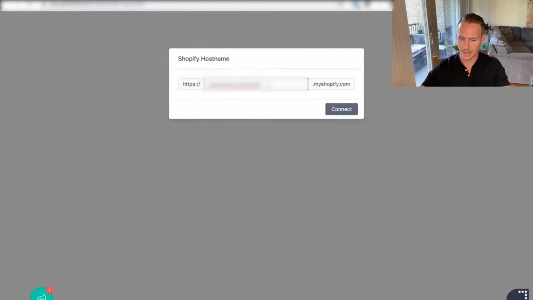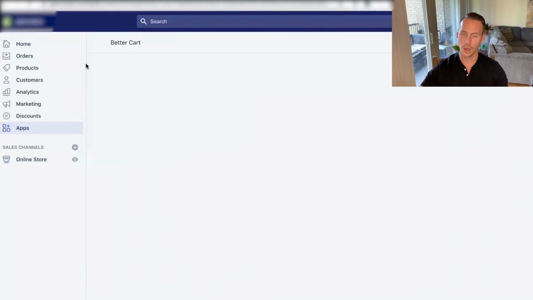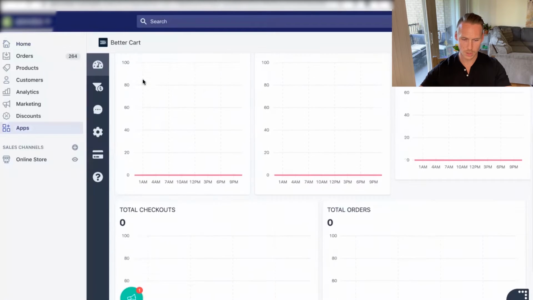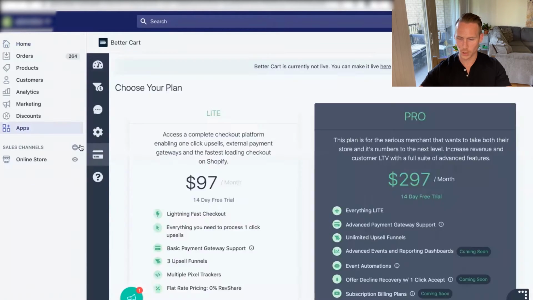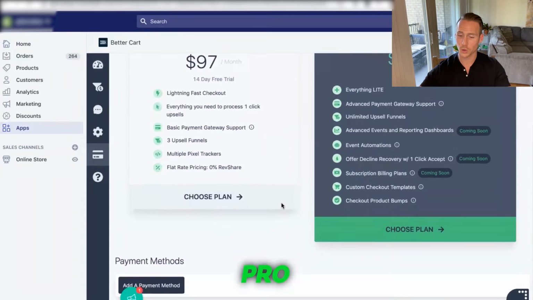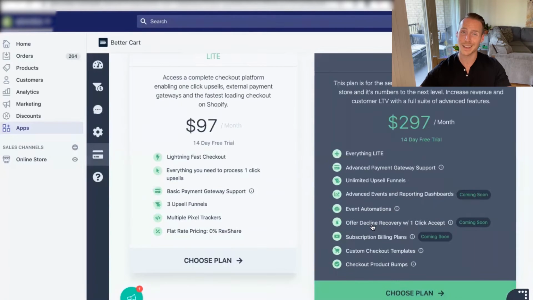Sorry guys and gals. All right, so now that we are in, we're going to go ahead and install the unlisted app. And once it's installed, all right, so what I'm going to do now is go to the plans, this little convenient credit card thing. You're going to want to just do the Pro. The Lite doesn't give you a lot of the features that you're going to want for an app like this, okay? It will pay for itself if you are using the Pro, I can promise you. $200 more a month is nothing if you get a cheaper cost per purchase, a higher conversion rate, a higher average order value, all of the good things, and more abandoned cart recoveries, okay?